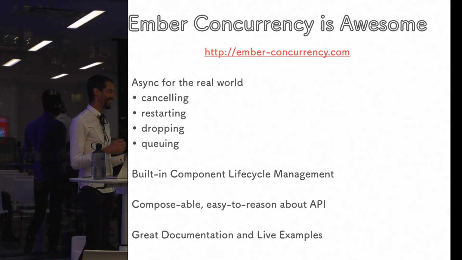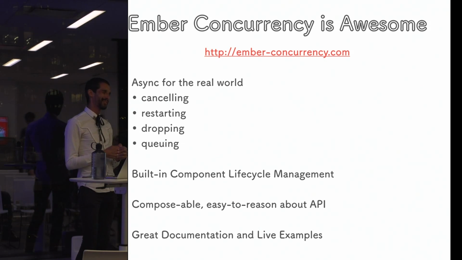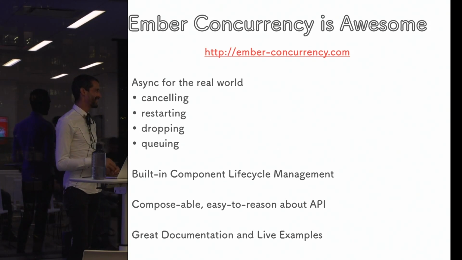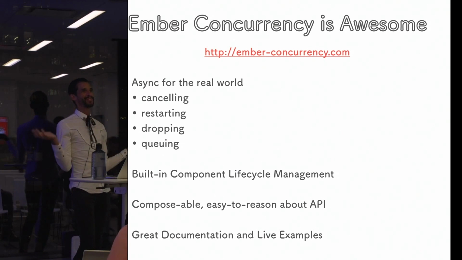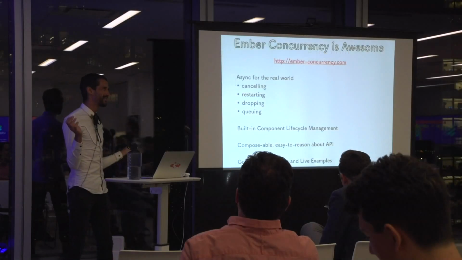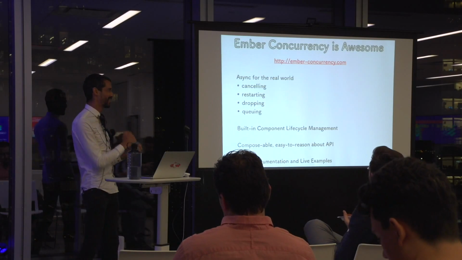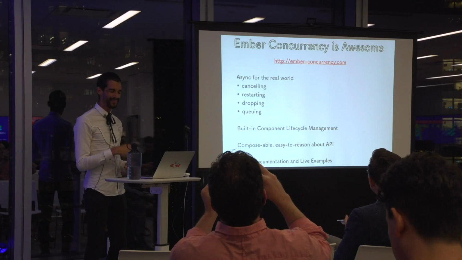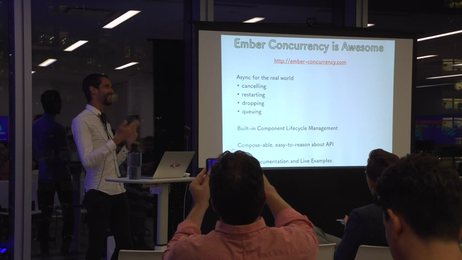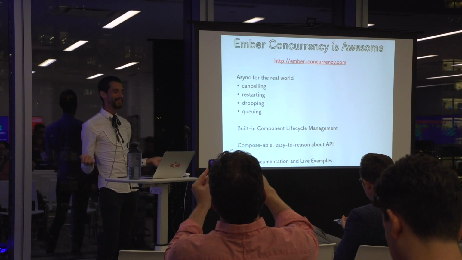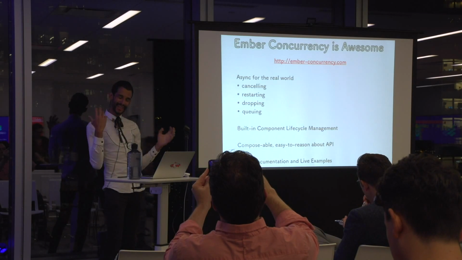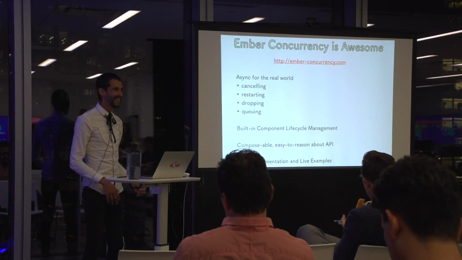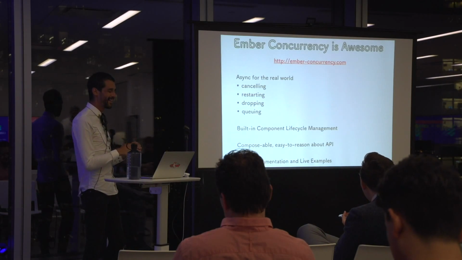So I love Ember Concurrency. I actually love it more than Ember. Sorry, Tom. Ember Concurrency is a really great abstraction on top of promises. If you haven't used it yet, please check it out. It is really fantastic. The documentation is excellent. It provides all sorts of interesting concepts and ways of reasoning about canceling async things, restarting, dropping, queuing, managing how concurrent things are in a really simple, easy-to-use manner.